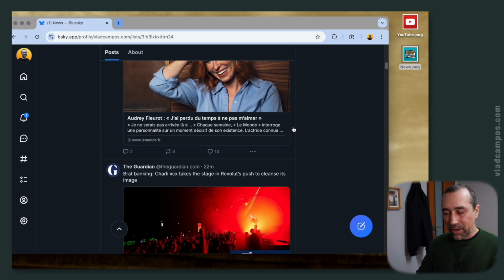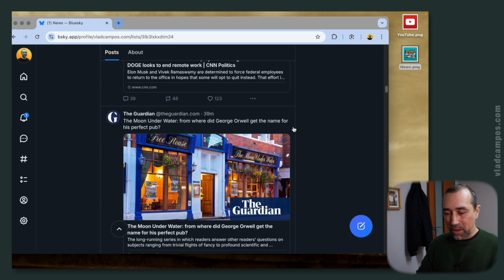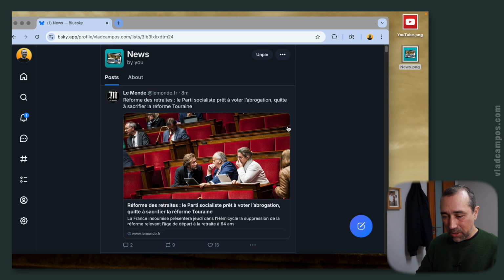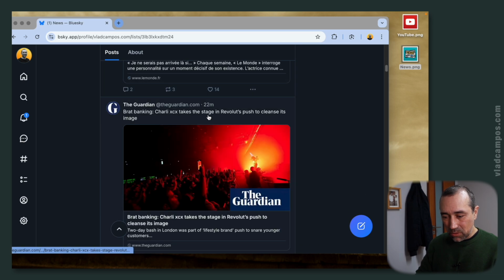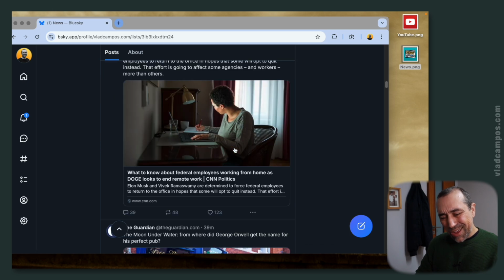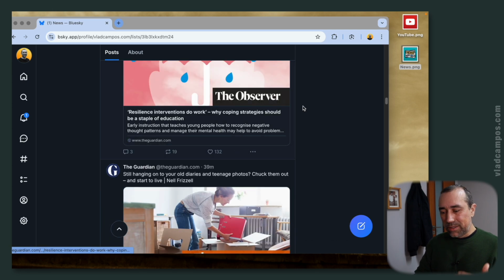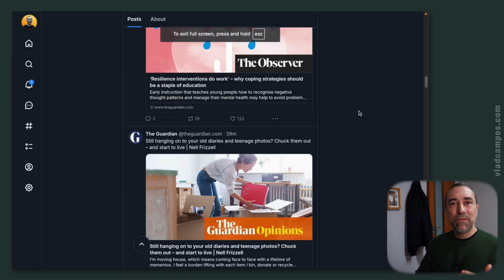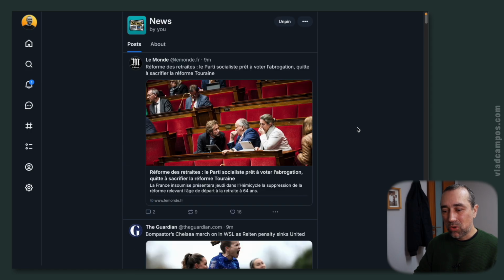So The Guardian, I notice, is the one that publishes a lot all the time. But as you can see, many of them publish. If we take a look at the numbers, the time here, 8 minutes ago, 8 minutes ago, 17 minutes ago, 22 minutes ago. I mean, it's okay, but I'm not here to stay in a single feed just reading news. I want to interact with people. So I'm not following most of these accounts.